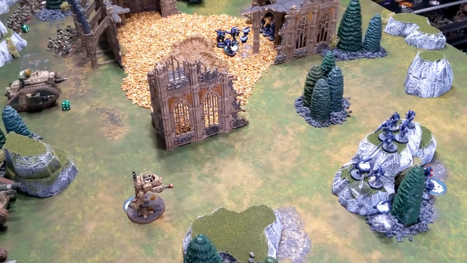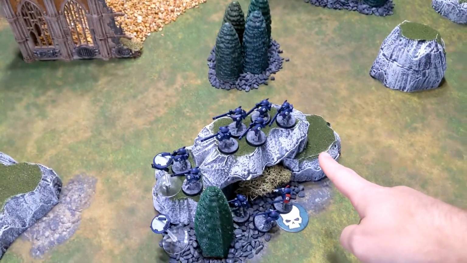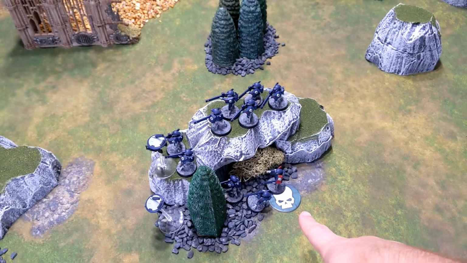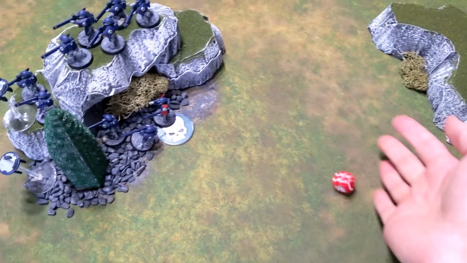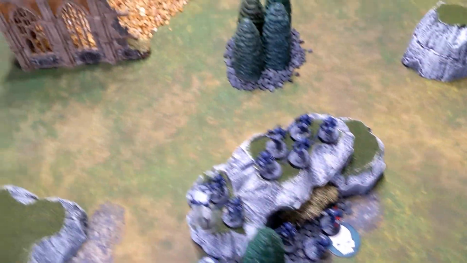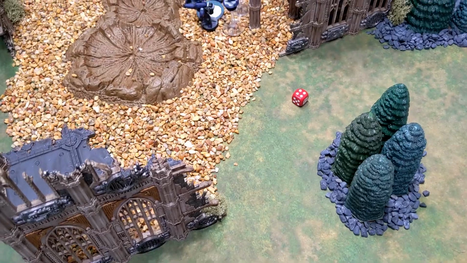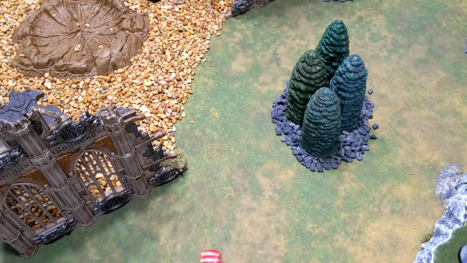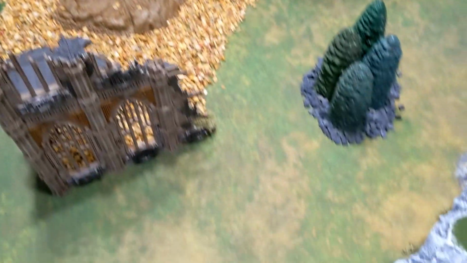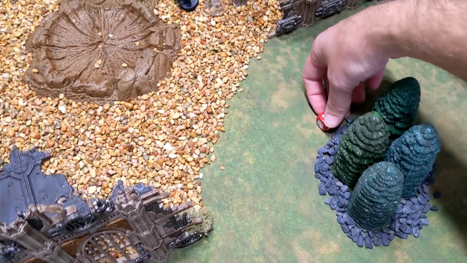Before the shots rang out, Warp Lightning strikes across the battlefield. We've got to roll d6s for each unit within 3 inches of an objective marker, and on a 1, the unit takes a mortal wound. So, starting with these guys. They're safe. Stealth team, safe. Devilfish, safe with a 2. And finally, my Pathfinders. All right, we've all survived Warp Lightning strikes.